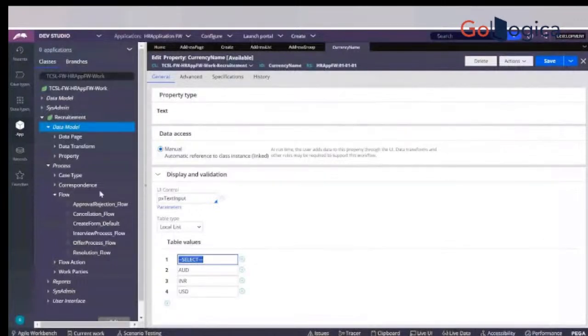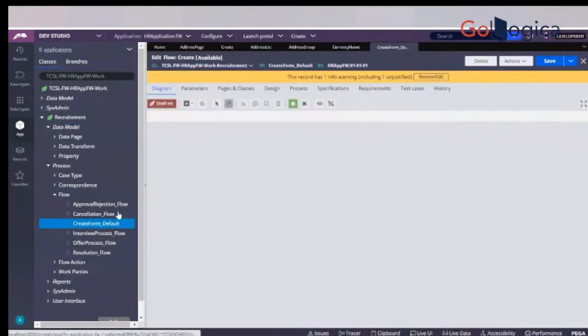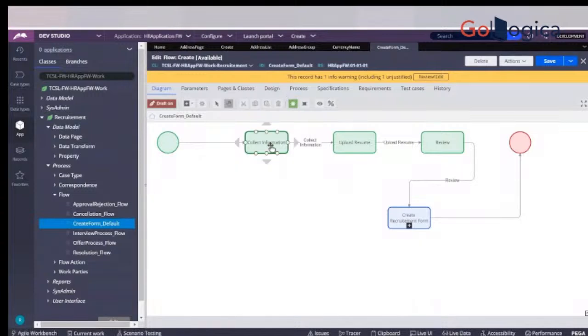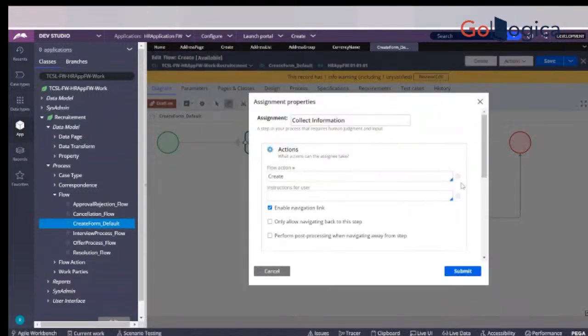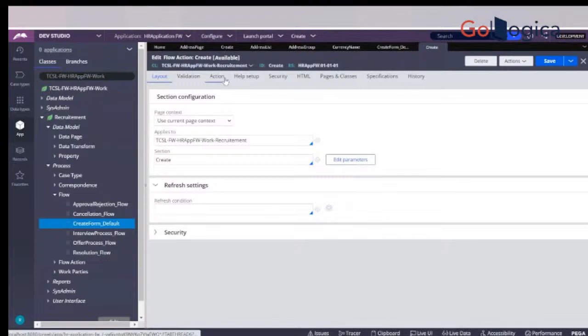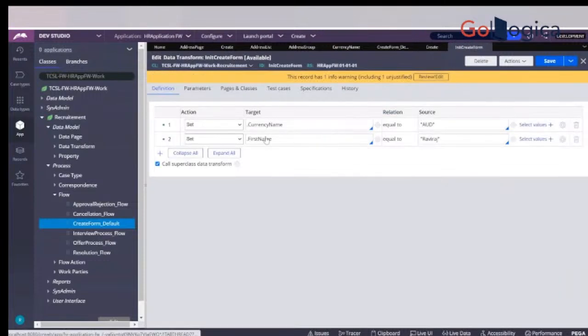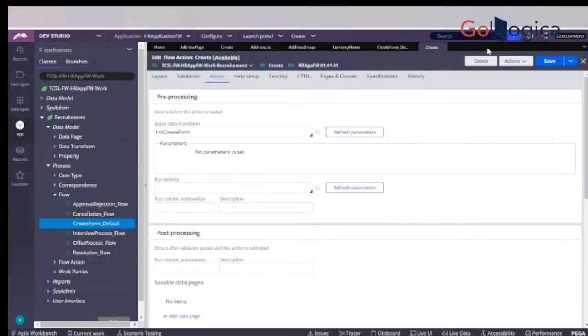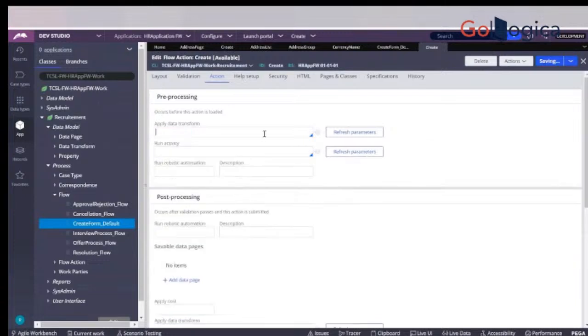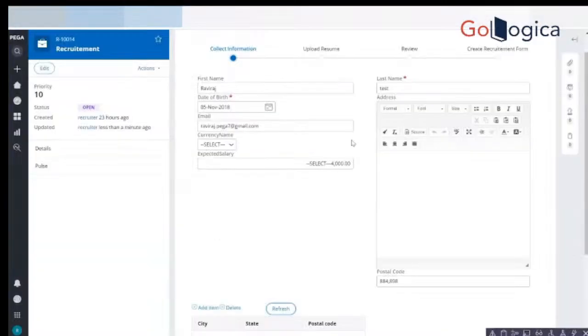If you remember, yesterday I configured one action. In this flow action, I have this apply data transform where I'm initializing always. As and when it is refreshing, it is coming with this value. So I'm going to delete this particular data transform from here. I'm just saving it. Now I will just refresh it once again.